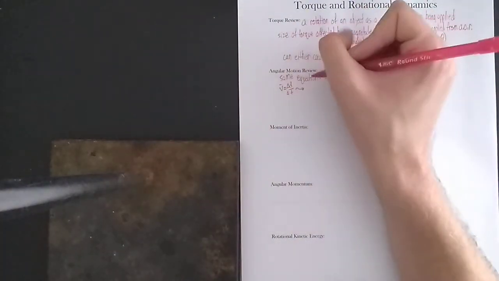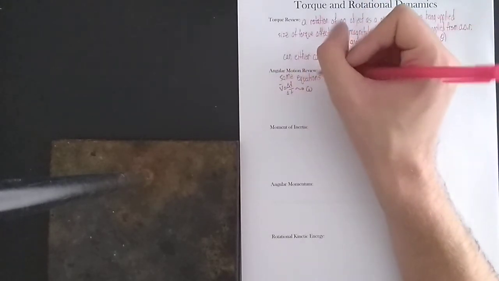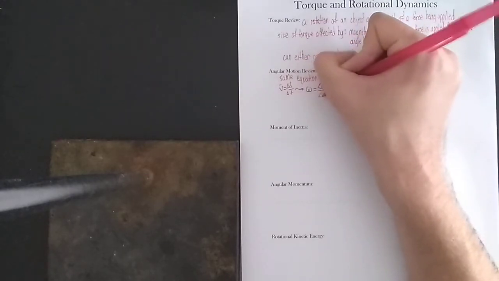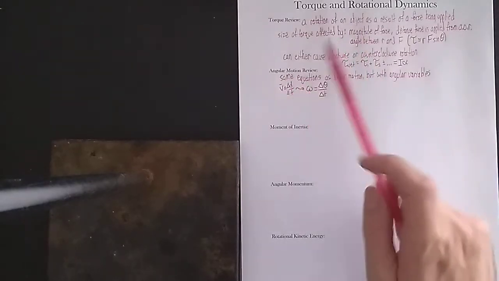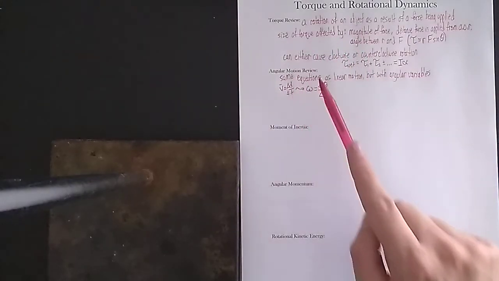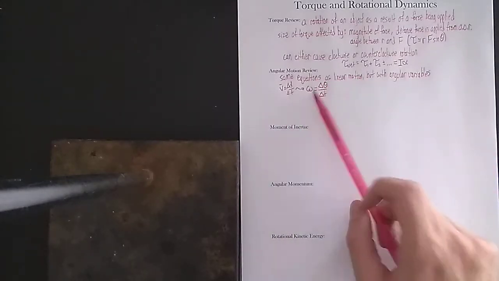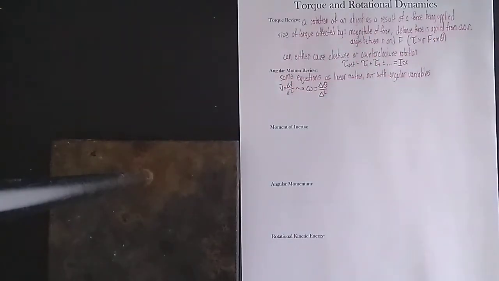When we talk about angular variables, we're not talking about linear speed anymore, we're talking about angular speed, given by this symbol omega. And angular speed is given by the change in angle, the angle that something rotates through, over a certain period of time. And our three basic kinematics equations change in a similar fashion. So we see already that linear speed, v, is analogous to omega. We see that d is analogous to theta, or I guess you could also say x is analogous to theta.